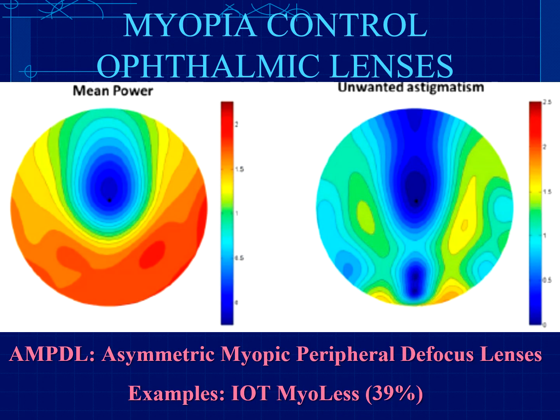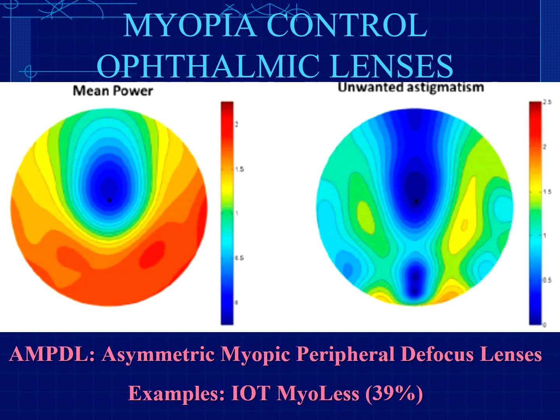The IOT company developed a design that is the Myo-less lenses. It is for customized Rx lenses. It's an asymmetric continuous design for changing the power of the lens from the center to the periphery. The asymmetry of the design may improve the effectivity of myopia control because when we look at a near object, the image on the retina and the amount of light on the retina in the upper and lower parts of the retina are not the same, and the image also is not the same.